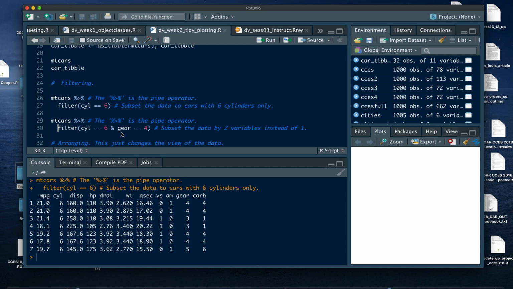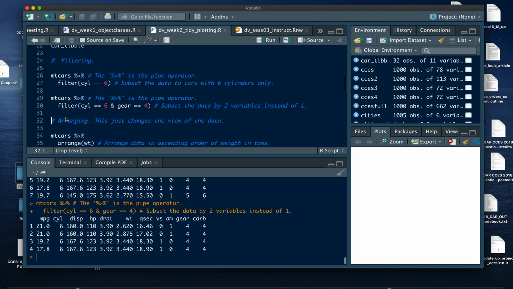You would be wise to familiarize yourself with the logical operators in R. Things like the and, or, not equals. We'll talk about these more at length. This is one of them. It is the and. So filtering for everything where cylinders equals equals 6, so when cylinders equal 6 and the gears are equal to 4. And you can see that there are 4 vehicles that have 6 cylinders and exactly 4 gears.